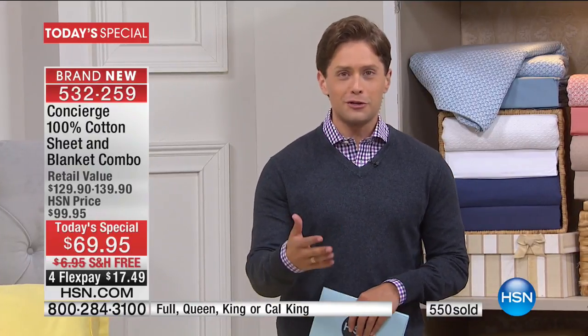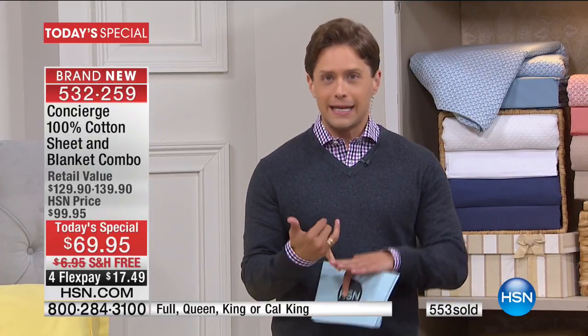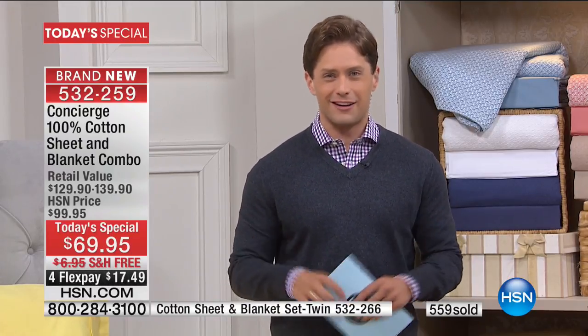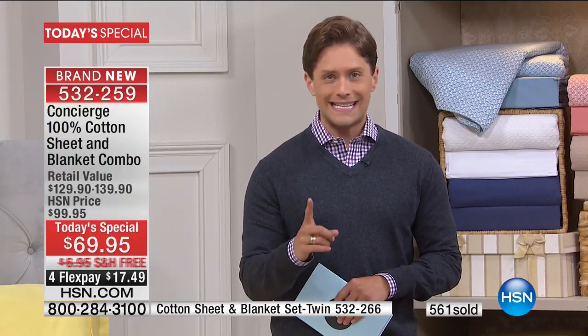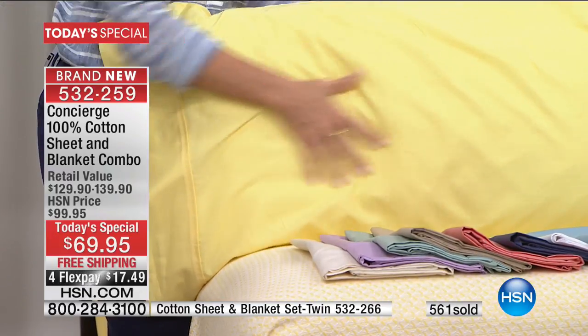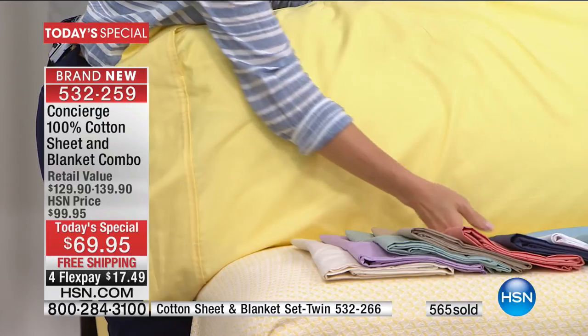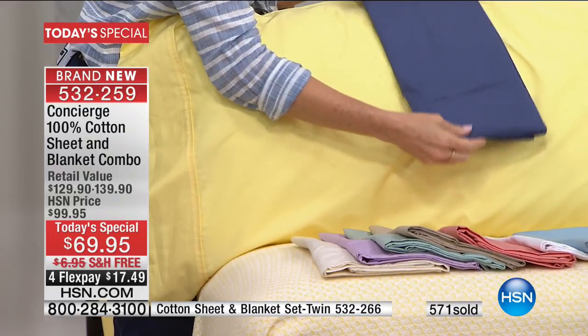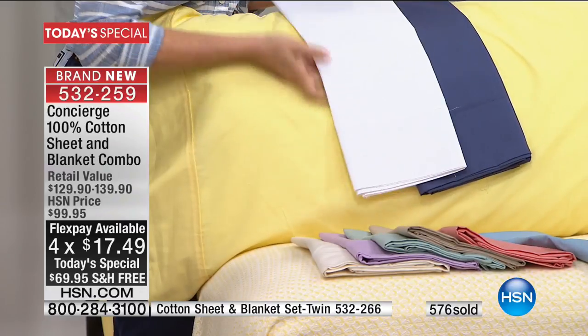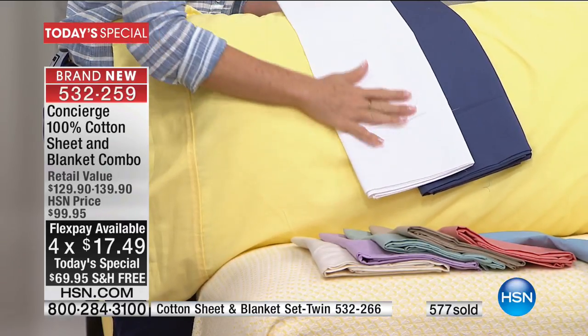In the meantime, our twin is moving very quickly. For those of you trying to put together full beds for kids going off to college, for pull-out or fold-away beds, all those graduates — think about everything you're going to have to buy for them in the fall, to get them set up and going. Only today and only at HSN: a full bed, whether it is twin at $59.95 or all the way up to California King with Flex, with free shipping. It is the biggest and best bedding Today's Special that Concierge Collection and HSN has ever put together.